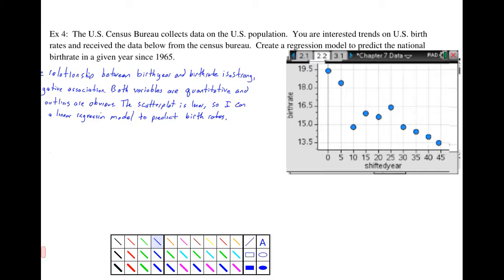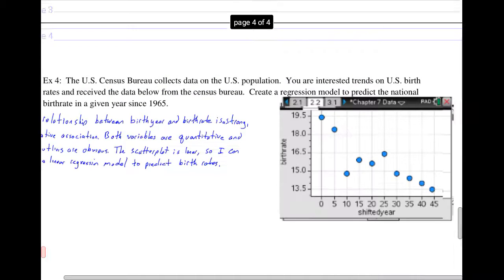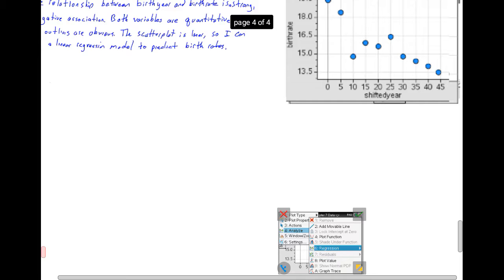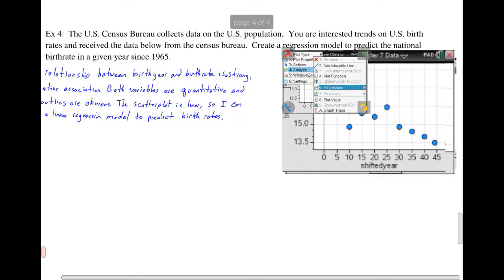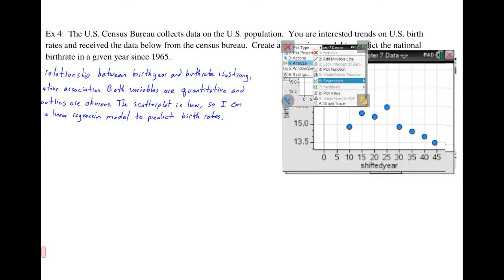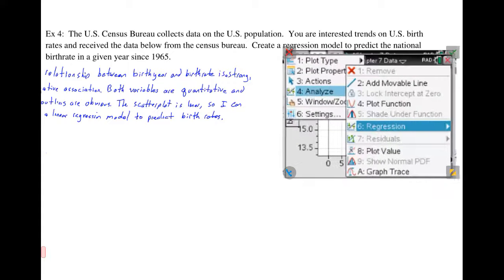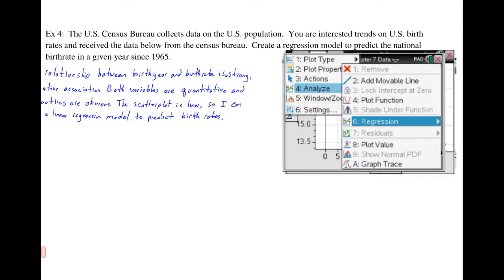So now I'm going to put a regression line onto this graph. Instead of going to calculate and all that, we will use that in a moment. But instead of jumping right to that, I'm going to do a regression line on the calculator so I can see the line plotted in there. And this is something that would be really good to sketch on a problem. Sketch that line right in. So on the calculator, I'm going to do menu. Just as you can see here, menu, analyze graph, so analyze number 4, and then regression number 6.